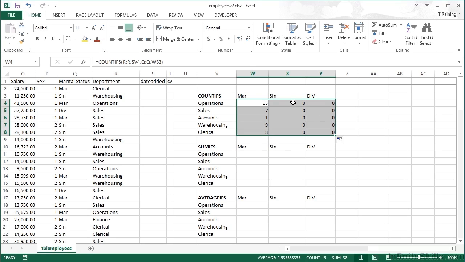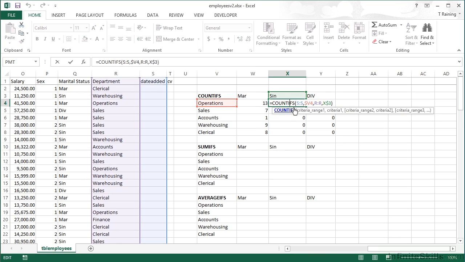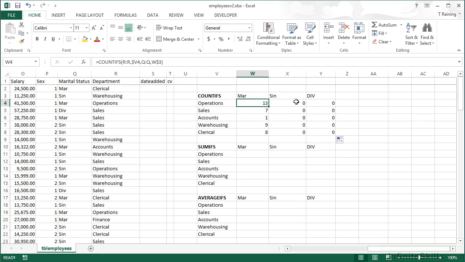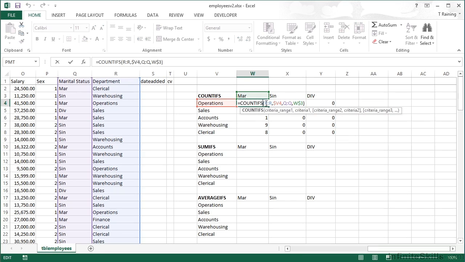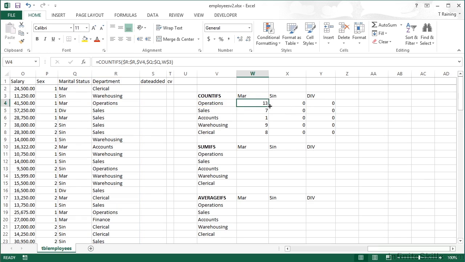Let's have a look at the option here, CountIF SS. Notice how it's actually checking a different column. Let's go back here. What I therefore need to do is dollar my column references as well. So they're going to be absolute because it's always going to be those columns. Let's take that formula down and then across. This time the numbers look more believable.